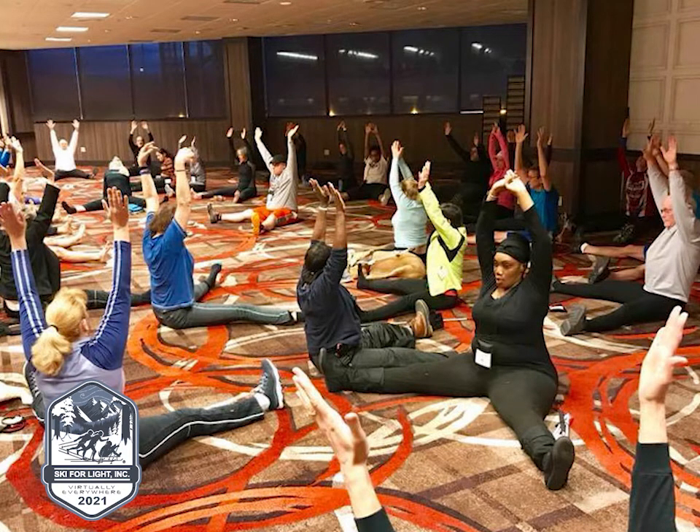Raise your right arm straight up into the air. Bend your right arm at the elbow, dropping your right hand onto the back of your neck. Reach up with your left hand, grasp your right elbow, and gently pull your right arm back with your left hand, pushing your hand down your back, feeling the stretch in your triceps and down into your armpit. When you've gone as far as you think is good, lean slightly to the left, increasing and extending that stretch down your side. A lot of muscles in there that we don't usually use as much as we're using during this week. Come back up to center, release that grip on your right elbow and bring it down.